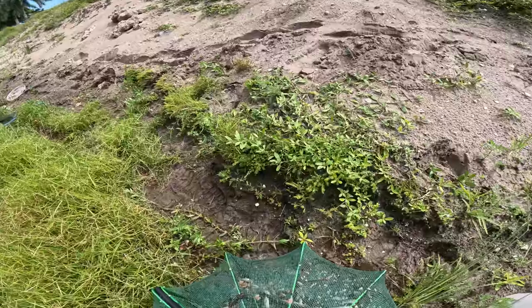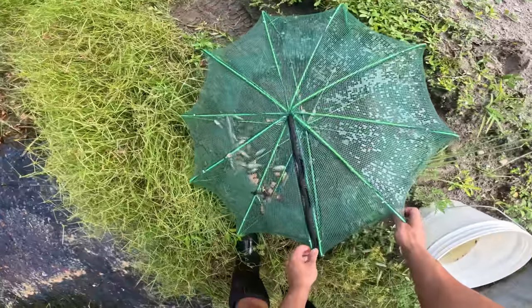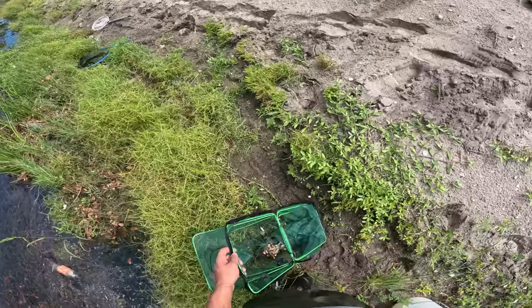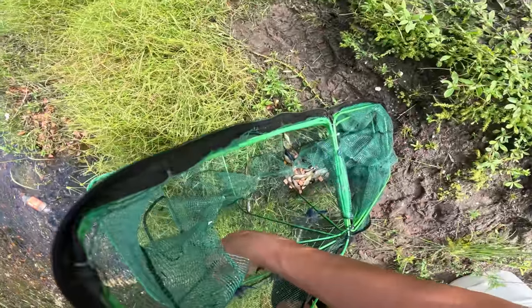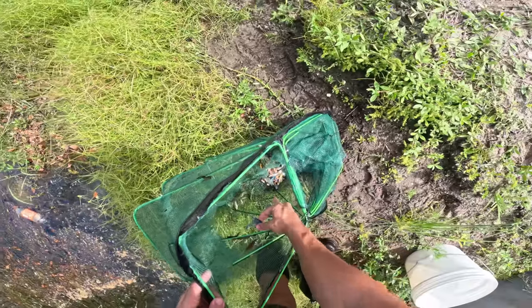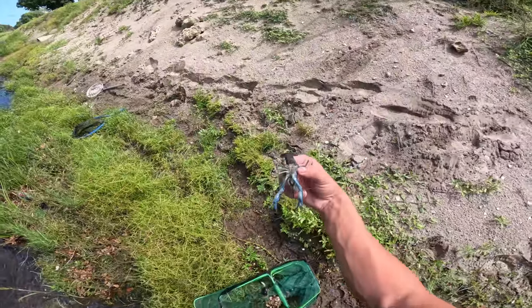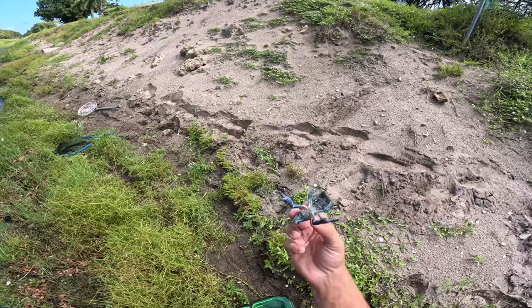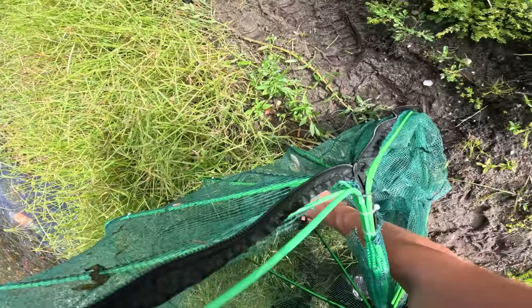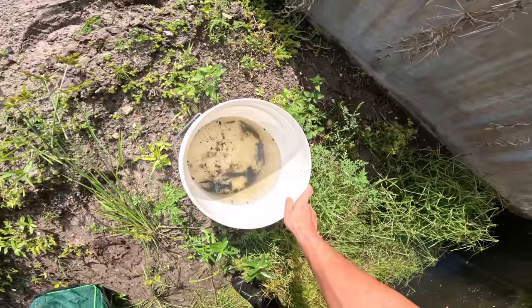Time for the big reveal! We got two snakeheads in the trap, and some cichlids, some mollies, and we got a ton of blue little crawfish. We're gonna open this bad boy up - we're lit. We got a good amount of crawfish in here. Look at that guys - we got one blue crawfish right here. We got a second crawfish, there's an absolute giant crawfish down there. I'm gonna get them out first because they're like the prized possessions. Oh my god, this is like a mac daddy crawfish. I really wish I could keep them. He's missing a claw - they might have been fighting over some food in that trap. His claw got ripped off. We're gonna get him in the keeper bucket - so we caught six blue crawfish from the canal.